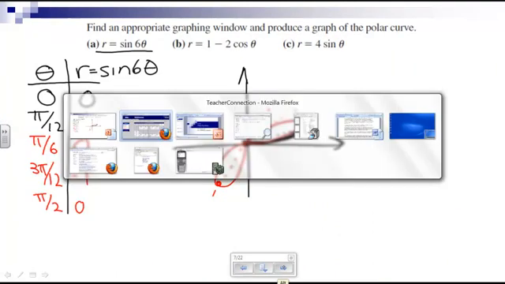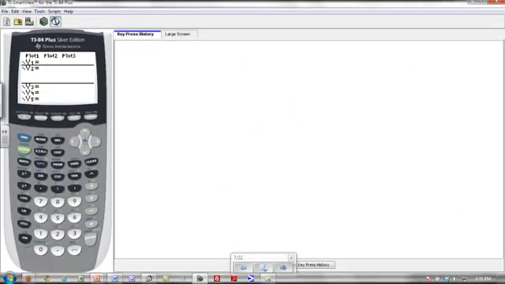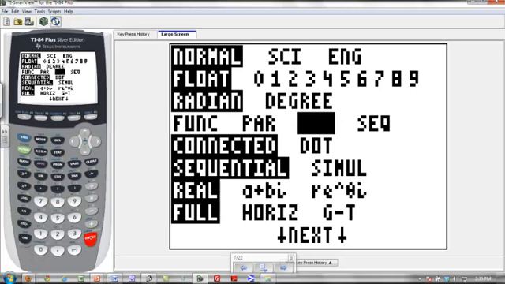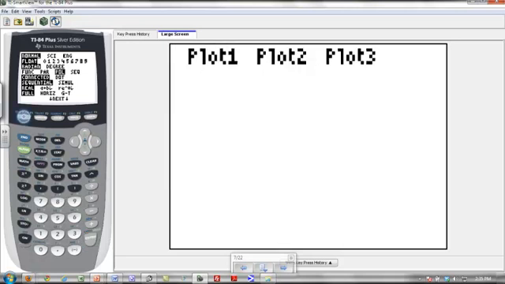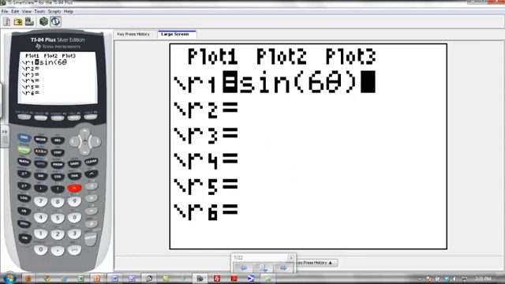And so wouldn't it be nice to have the calculator do this for me? That's what I'm going to do. Let's have the calculator show us what the rest of this looks like. Let me get into polar coordinate mode. I mean, you guys were doing this while I was doing all that hard work. I haven't forgotten what the problem was. What is it? Sine of 6 theta. And you'll note that when we're in polar mode, our independent variable key turns into a theta.